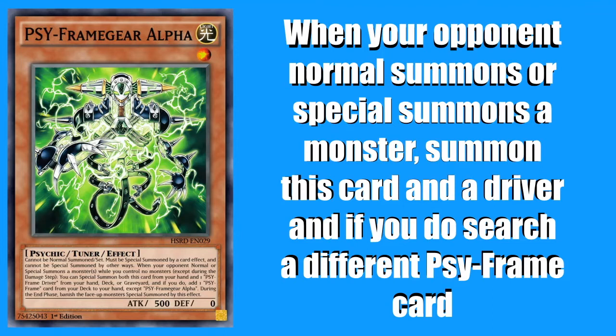Psy-Frame Gear Alpha's activation condition is the same as Torrential Tribute, meaning if a monster is summoned by an inherent method, you can activate this card at any time in the chain following the resolution of the summon of a monster. It can also be activated if a monster is summoned via Chainlink 1, because the last thing that will have happened in the chain will be a monster was summoned.